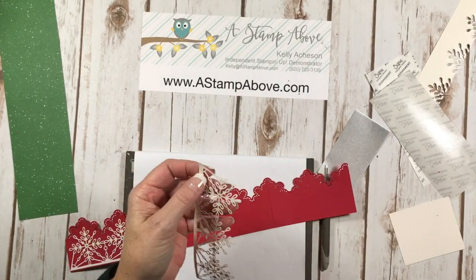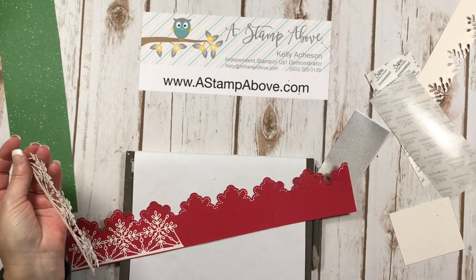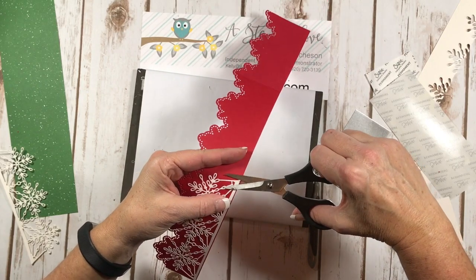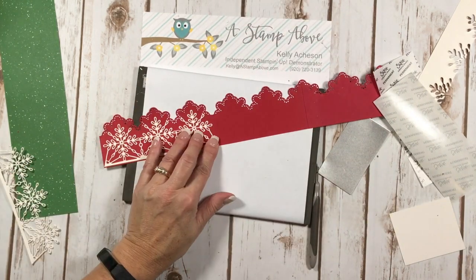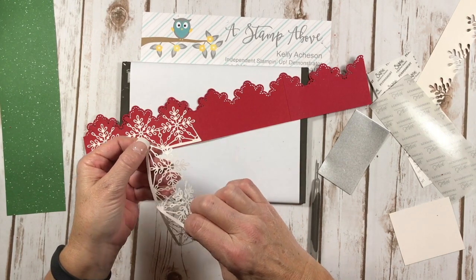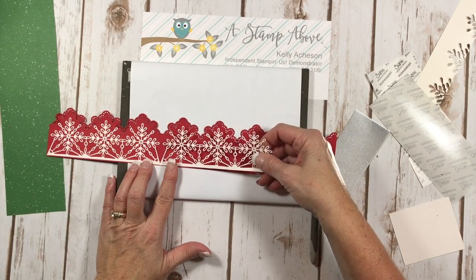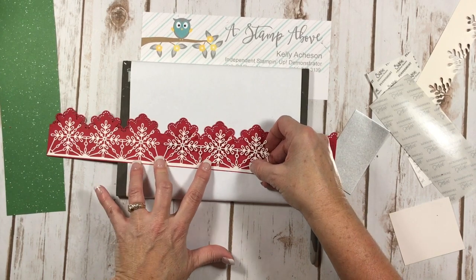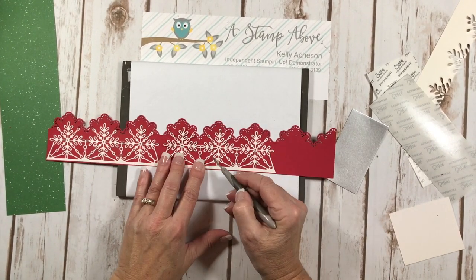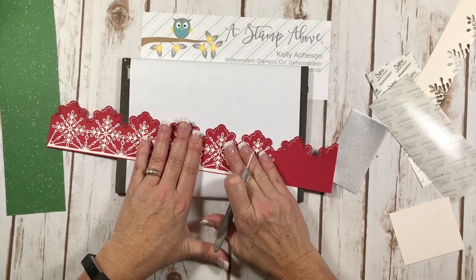Now I'm gonna die cut our second set. Here comes the next one, and I'm going to use my paper snips — I tore that other one and it'd be nicer if I didn't have torn edges. Let me get my scissors in here and trim this little edge up. It's the little things in life, right? Gently take the backing off and we are going to continue the pattern, overlapping just a little bit. Make sure I've got the same margin going at the bottom. We got one of those little die-cut pieces stuck in there — here we go. We're almost done. This is so easy.